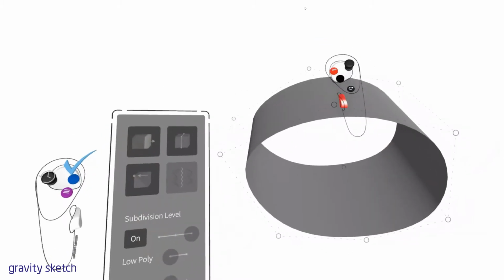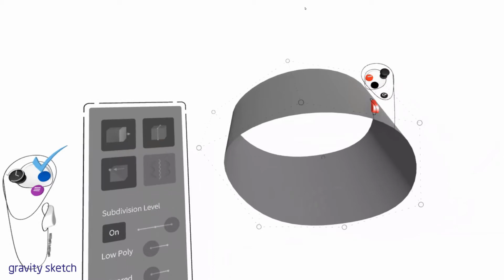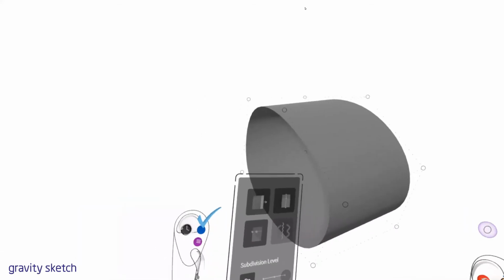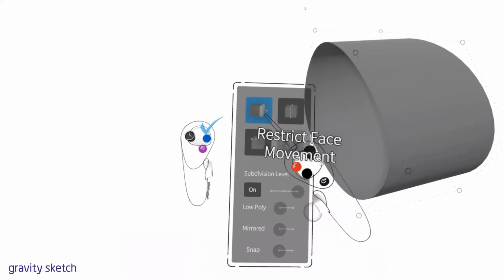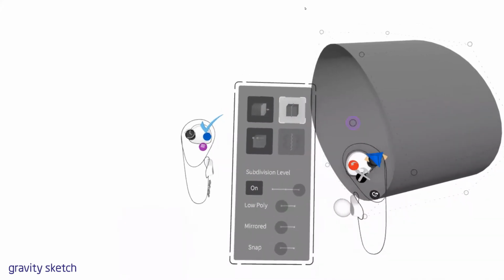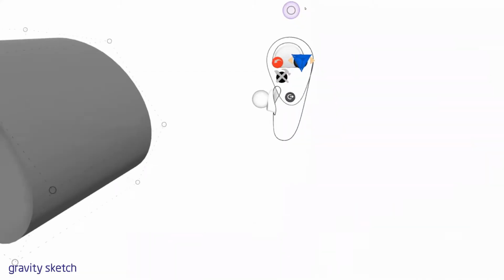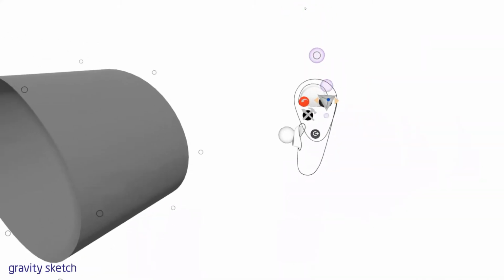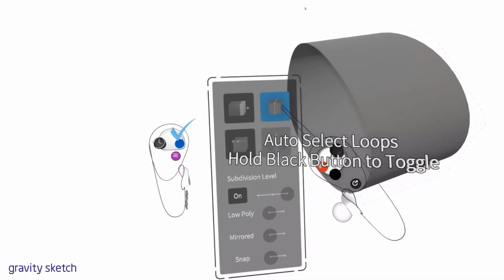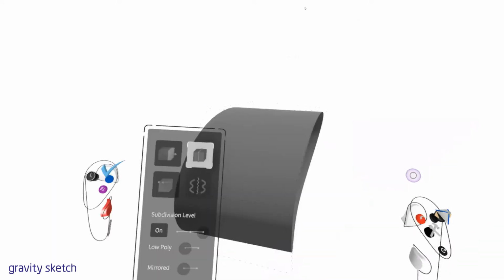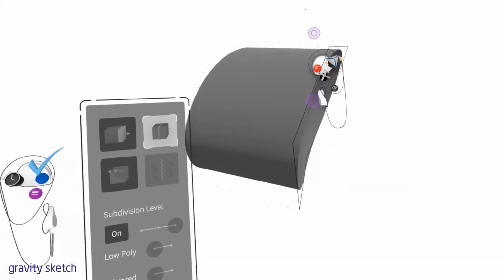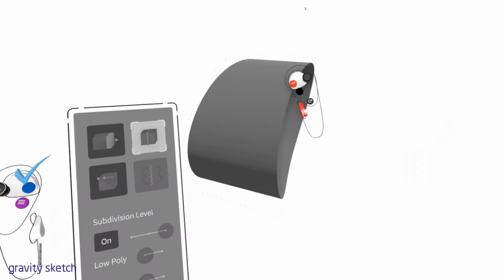And so what I would suggest doing now is you can manipulate the edges, but now with this little tube, what we can do is I want to show you the option to auto select the loops. And so what we can do is to move your drawing hand thumb to just the edges. And with that loop selected, so it's light gray, what happens now is that when we mouse over an edge, we can see the entire edge is selected.